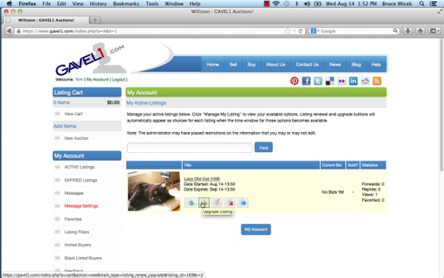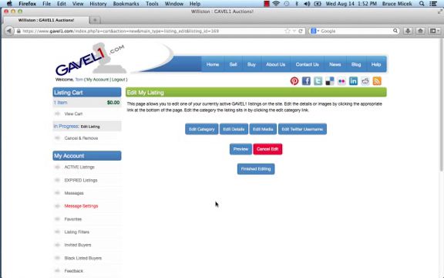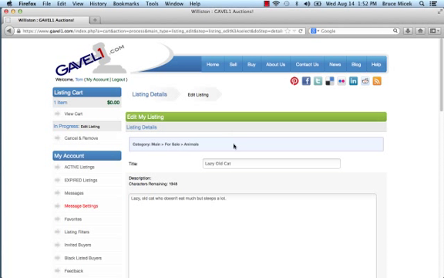And really what I want to do is edit. And you see there's edit, and to the right of it is an X if I wanted to delete the listing. And then if I wanted to copy the listing because I've got another item that's similar to this, I can do that and make some changes and so forth and so on. Right now, I just want to edit the listing. So I click on the little pencil. What is it I want to edit? Well, I want to add some more details to the description. So I'll say edit details.